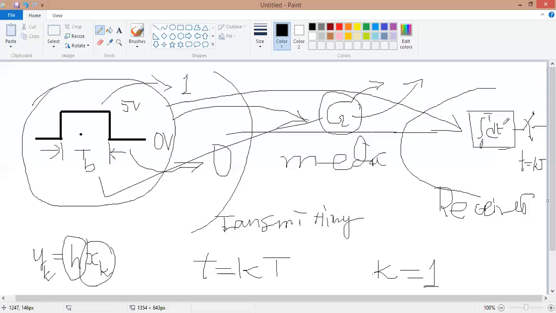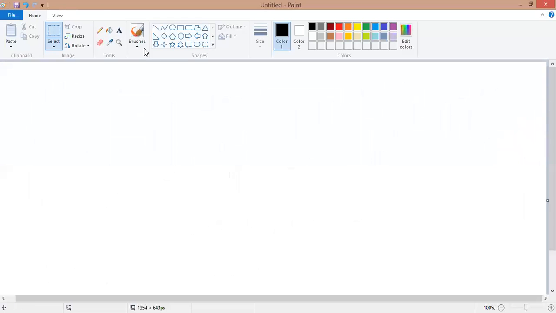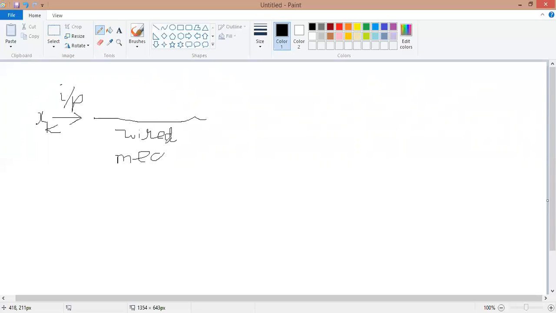Okay, so when I want to draw it, I can draw it this way. First, I write xk, the transmitted signal, which you can say is the input. After that there is the media, the longest or smallest media. I want to assume it is wired media. After that, what do I need? Some amplifier. Why do I need an amplifier? Because some attenuation may take place due to this wired media, so I want to amplify it by an amplifier. This is the reason behind this.